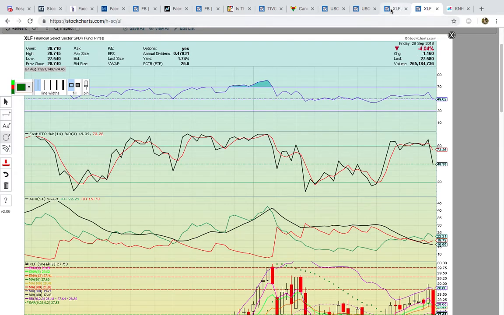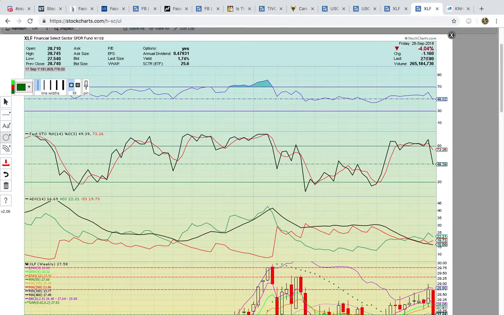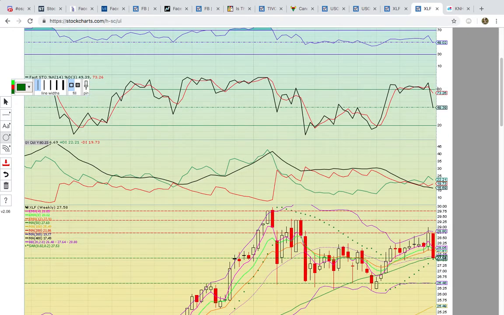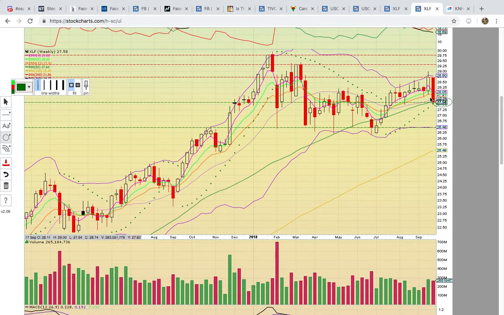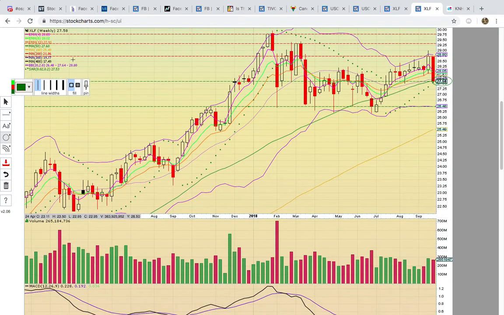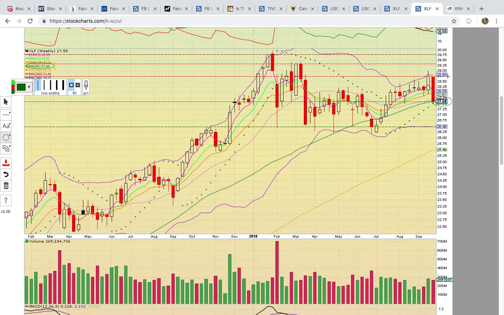Now there is a reason why it could be set up for a technical bounce, and that's why it's always good to look at multiple time frames. Look at the weekly chart here. The weekly chart for XLF is hitting a key level. It's down 4% for the week. It's right at the 50-week moving average and the middle Bollinger Band, which is the 20-week moving average. That's currently at 2764 and 2760. If 2760 holds, this is where it should get a technical bounce.